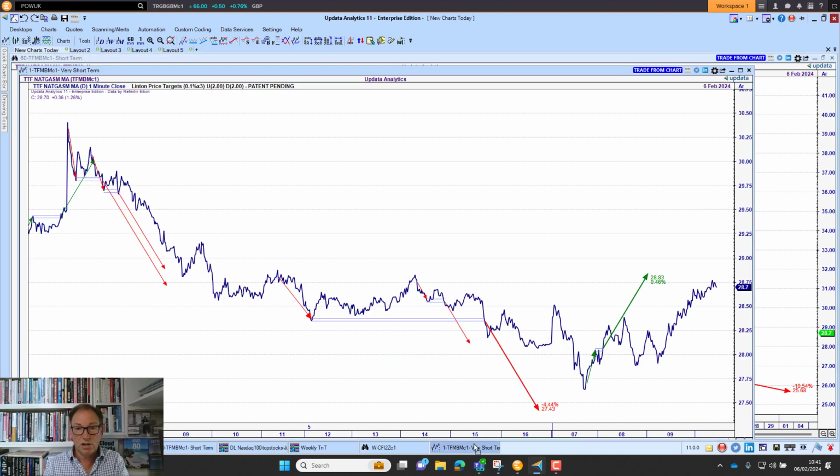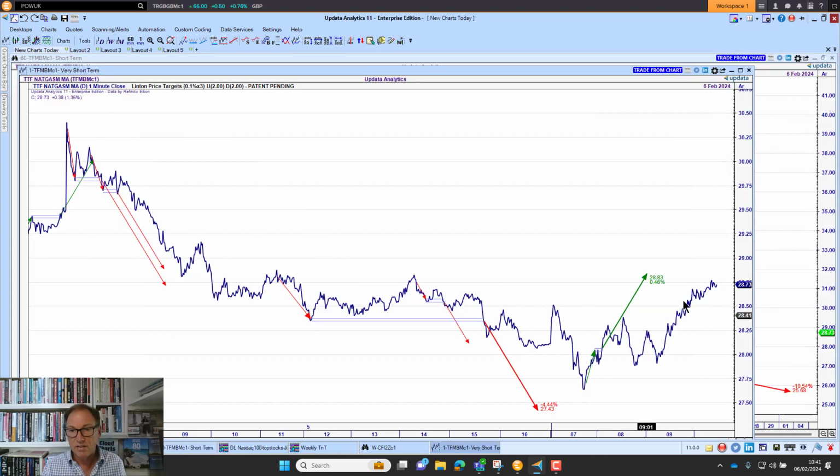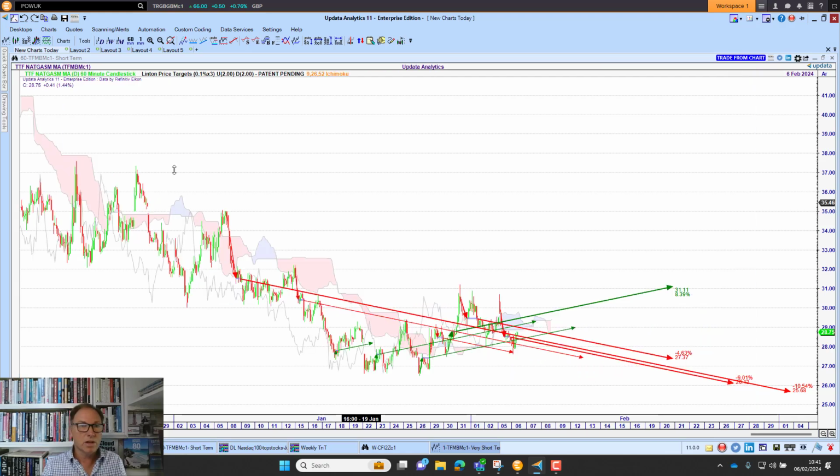And if we look at the 1-minute chart, we had this downside target given yesterday. That was nearly met this morning. And then we had a new upside target, 28.83. That was given just after 7:30 this morning, activated around 8 o'clock, just before I wrote the report. So it's actually not in the report because it didn't have that thrust. The thrust was developing, but what's interesting is that we've since had that target, and there'll be more today. 28.83 was the target and that was given at 28.08, and we're now just seeing 28.73. So you've really got to watch these targets in real time. That's the real key to them.